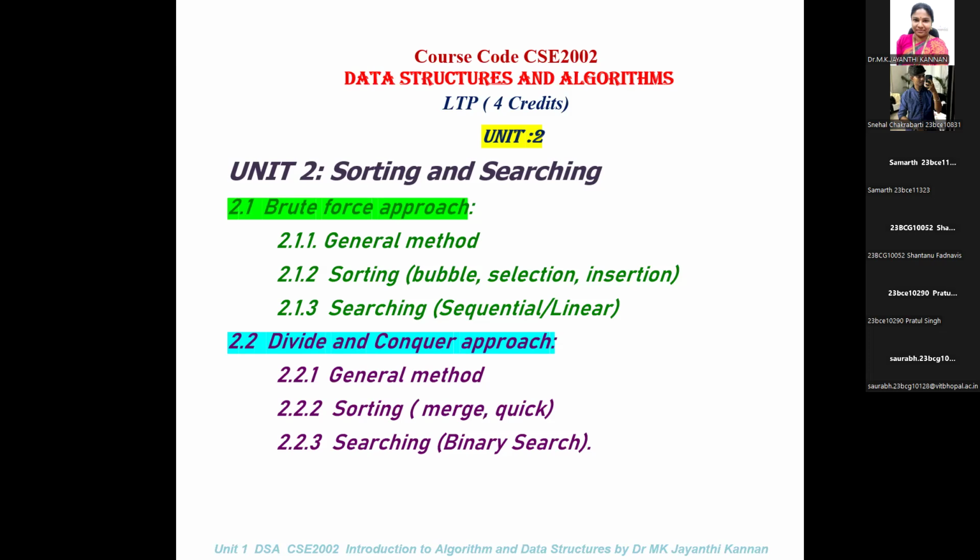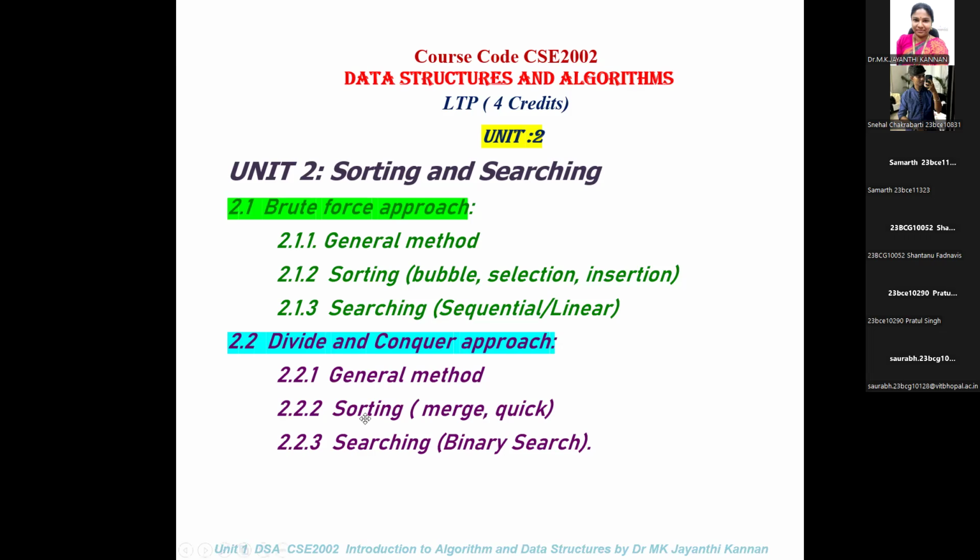These two approaches give us efficient results compared to backtracking algorithms or other algorithms. Using the brute force approach, first we will discuss what the brute force approach is and the general method of the brute force algorithm. What are all the steps followed? Then we will discuss the sorting methods, bubble sort, selection sort, insertion sort using the brute force approach, and searching methods, sequential search or linear search using the brute force approach.